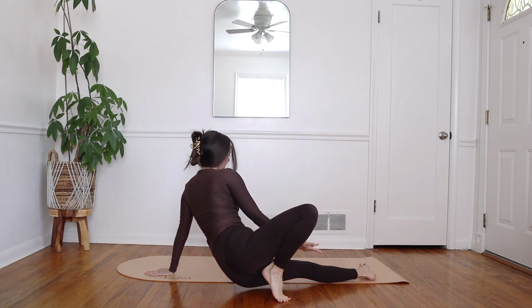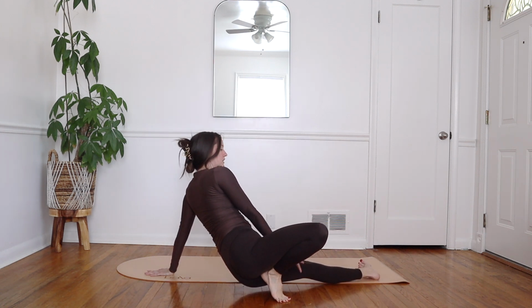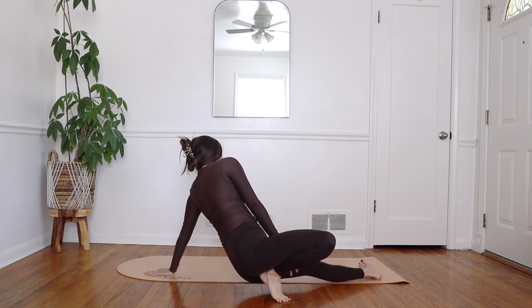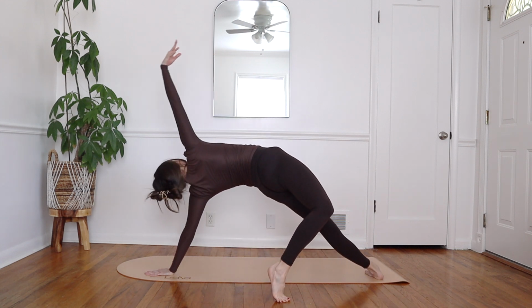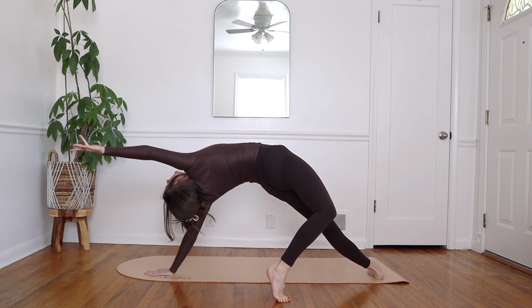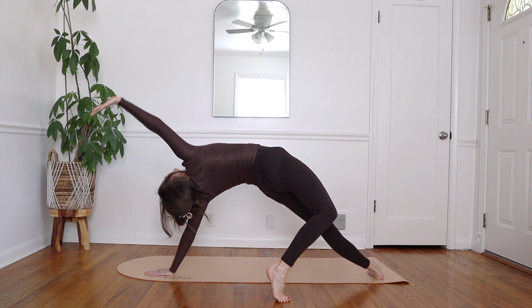Sit those hips down. Center yourself here, firmly grounding all of your weight into your heel. And press all the way up. Lengthening through that body, opening up that chest. Hold. And release.